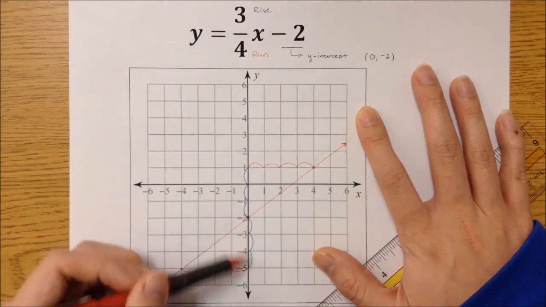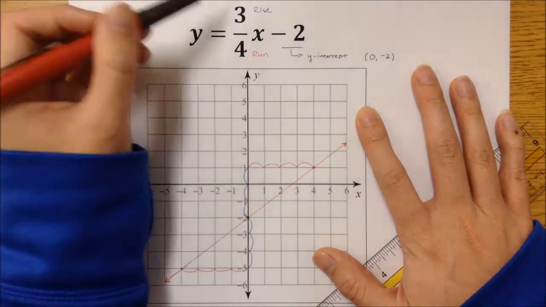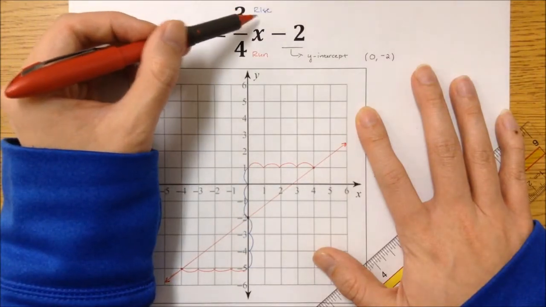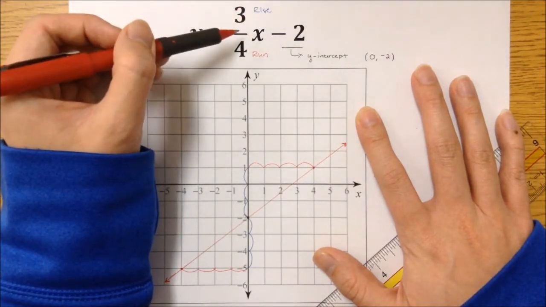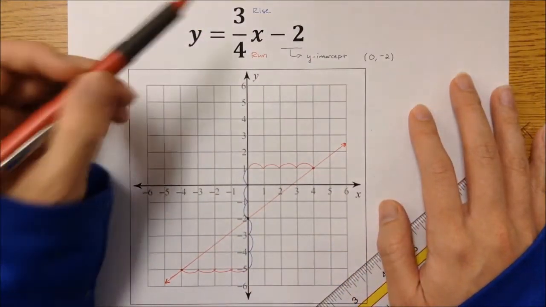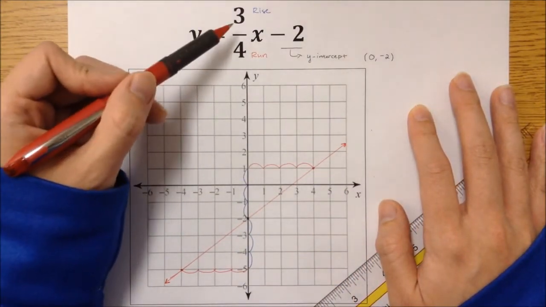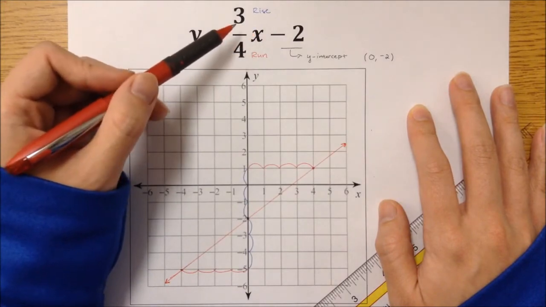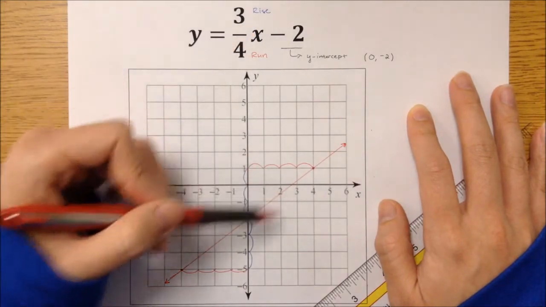So keyword, opposite direction. If positive is up right, then the opposite is down left. So make sure to remember that. Again, if it's positive, meaning up right, then backwards is down left, if you're graphing in the opposite direction.